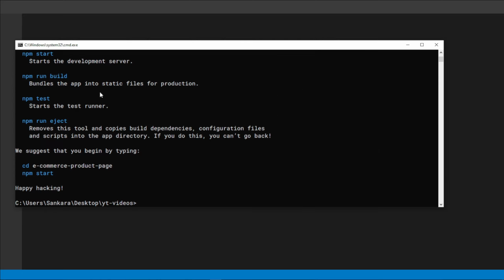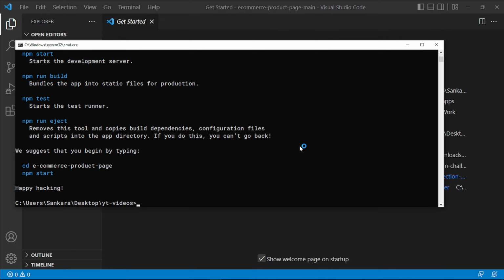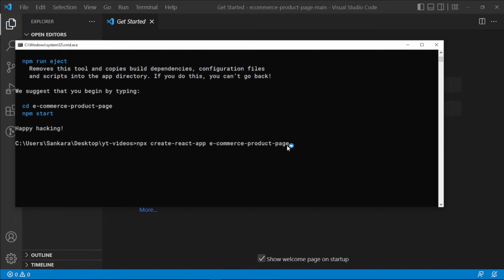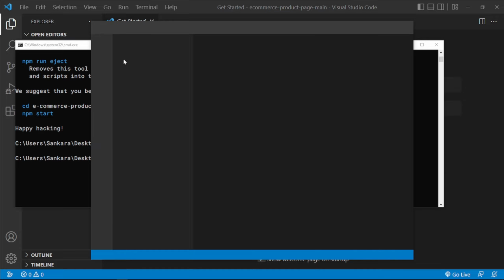And we're going to be building this in React and Tailwind CSS. So what I've done is I have a new React application created, and I've done that using npx create-react-app, and I've called my application e-commerce-product-page. So you can go ahead and run this command and it's going to create a new React application for you. And then once I do that, I'm going to just say code e-commerce-product-page, which is going to open up another instance of Visual Studio Code into this folder right there.